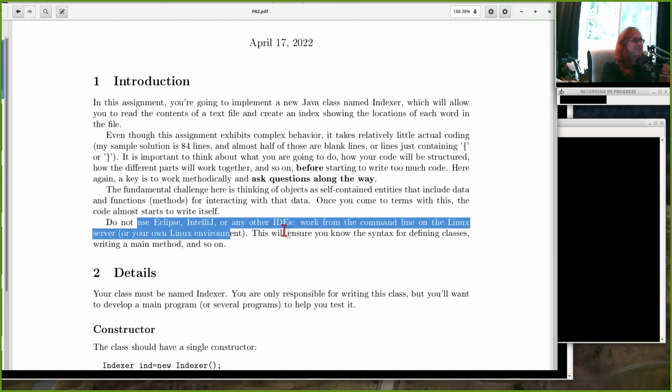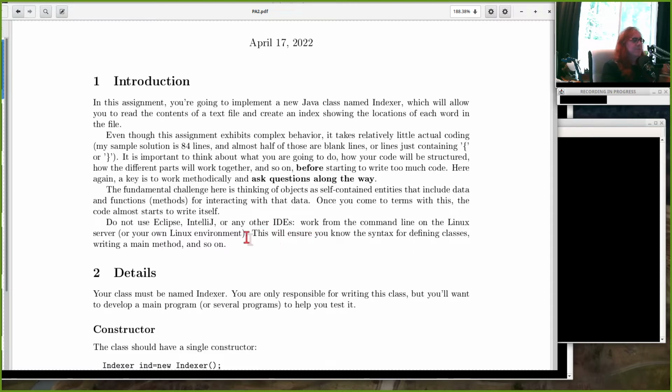All right, again, for this assignment, stick to the command line. Don't use Eclipse, IntelliJ, Visual Studio, things like that. Command line: javac to compile, java to run. It's worth it. It will help you on the exams, right? Because if you can write code in a simple editor like vi, you can write code on paper. If you've got something that's auto-completing for you or reminding you of syntax, then when you get to the exam, you're going to have to study and practice and hope that you remember things or write really good notes. So stick to the command line for now. PA 4 and 5 will definitely be using Eclipse. But for now, keep it close to the metal.